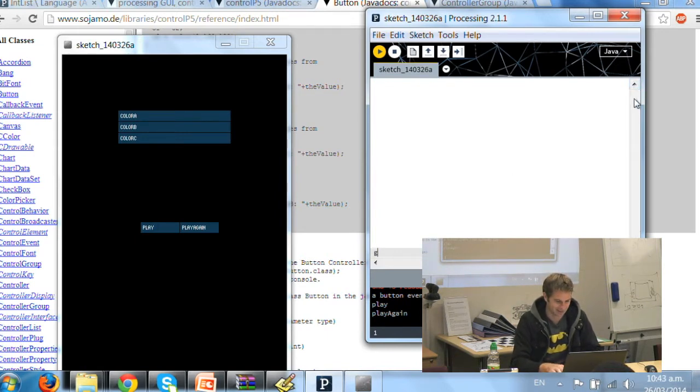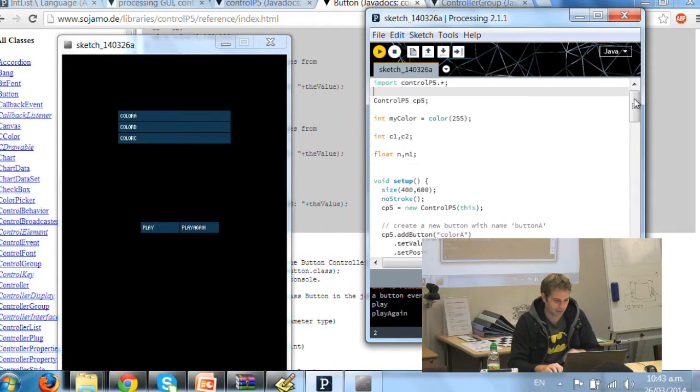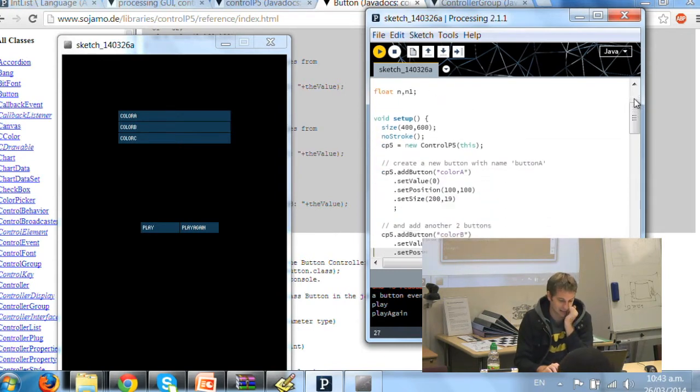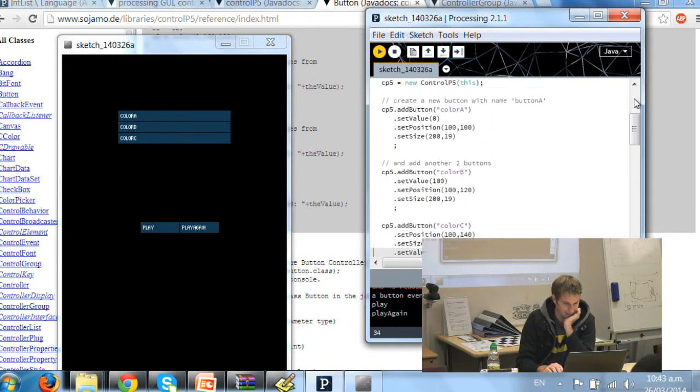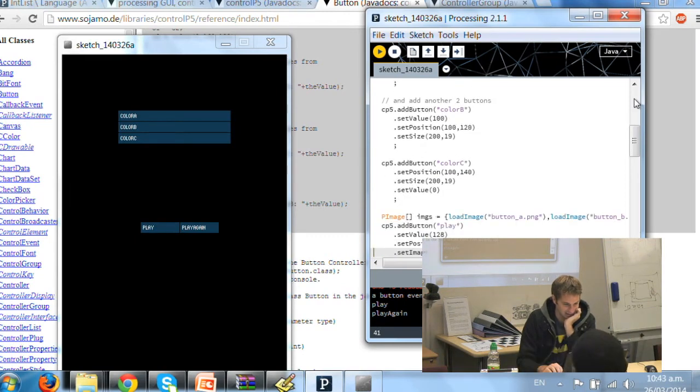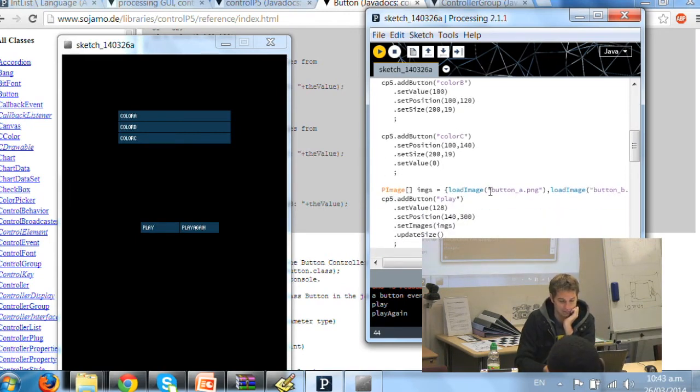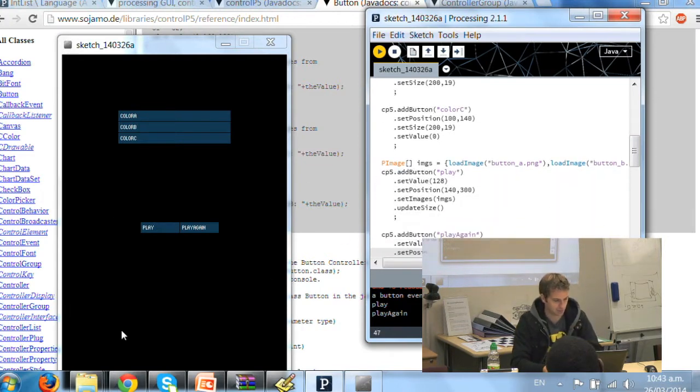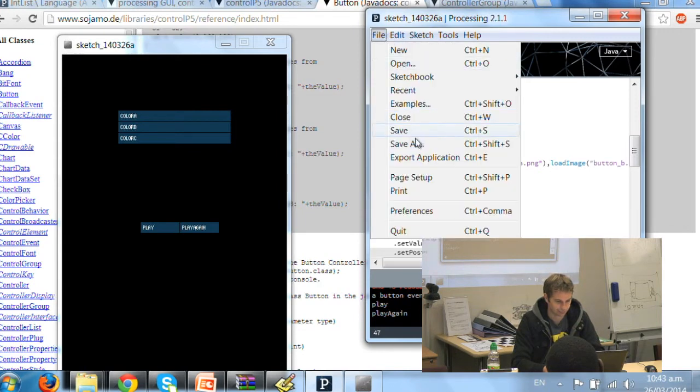That's right. I'm not quite sure what just happened to that code. Awesome. I'll put it in there again. So yeah, this is an example here where I've created some buttons, color A, color B, color C. Oh, there's actually supposed to be some images in here as well, which if I had them, I think you'd see some image buttons in there, but I don't. Actually, I suppose I could quickly cheat.